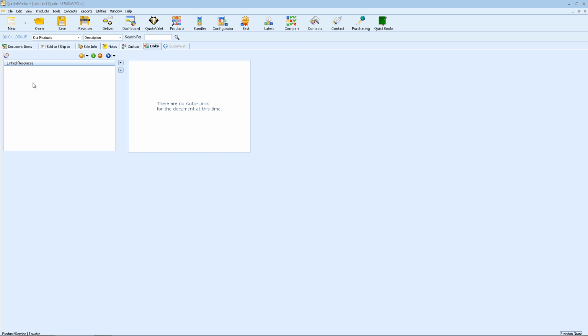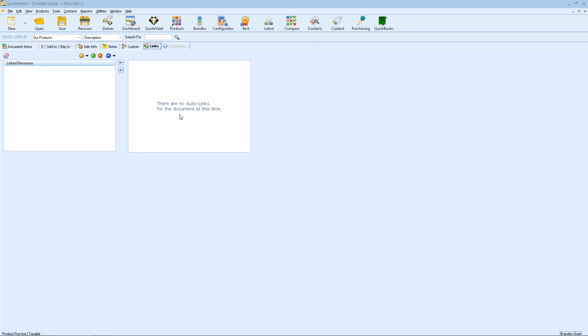Maybe the client sent in the RFP or the RFQ, so you're attaching it here. So as you're building it out, you can reference it very quickly to make sure that you're including everything on that document. Especially if you're collaborating with another user, they'll be able to see what the client had requested, so that as you're building the document, you guys are making sure that they're getting everything. Anything that you add to the Linked Resources tab can be sent to the client, or can just be attached here for your use at a later time.